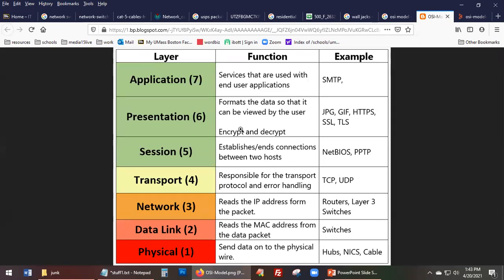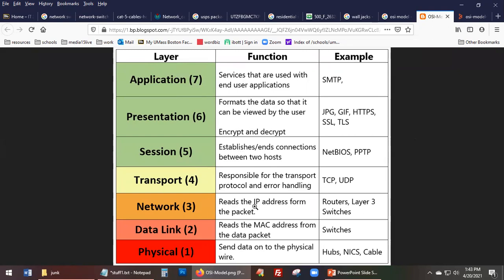Abdurrahman, are you still with me? I'm with you. So it goes from application. You would think that maybe physical should be number 7, but this is how it's numbered. So you start from application at 7, you go to 6, 5, 4. When you get to 3, right here, it picks up the IP address and becomes a packet. You see that? Yeah.